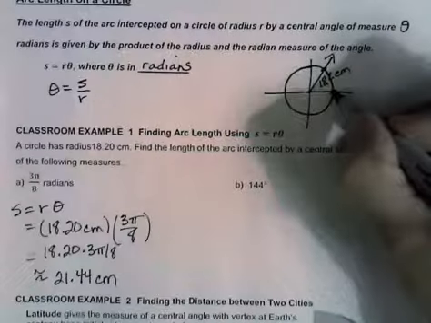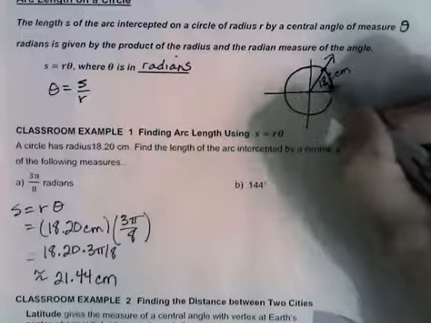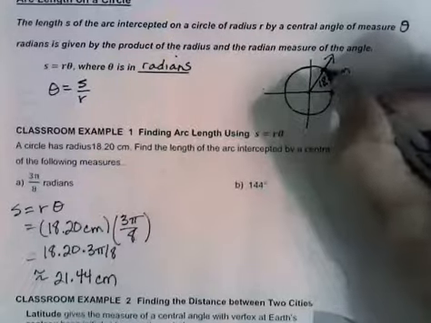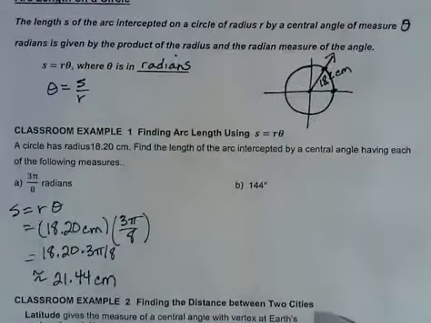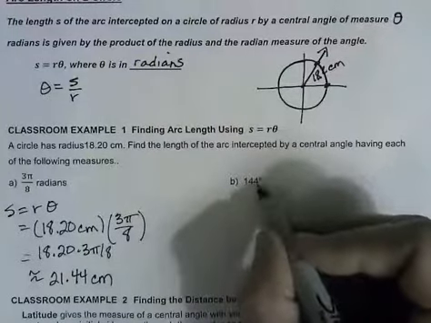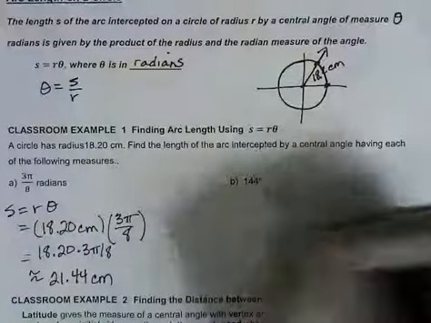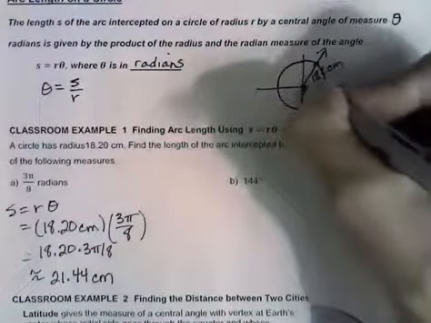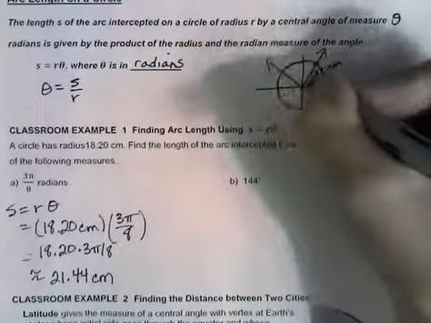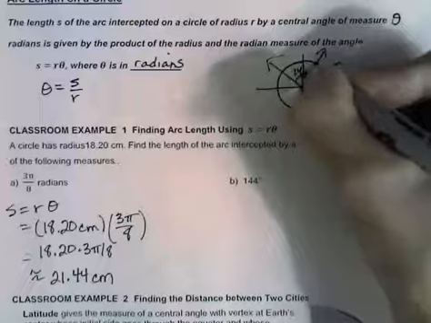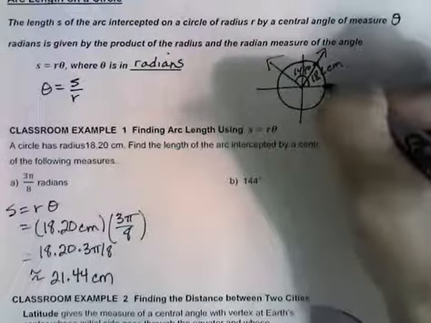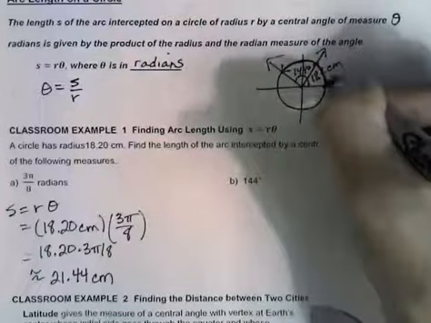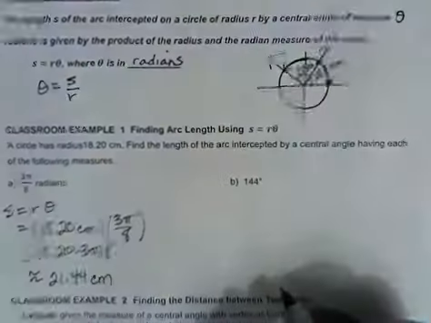So that means that this distance from here along to here is going to be just a little bit bigger than the radius of the circle, which was 18.2. So this is going just a little bit farther than the radius of the circle. For this one, we've got the same idea, only this angle is measured in degrees. So we could draw this on our picture up here. 144 degrees would be somewhere over here. So now we're looking at the length along the circle from here all the way over to here. That distance along the circle from there to there.